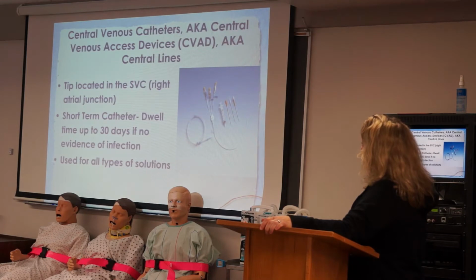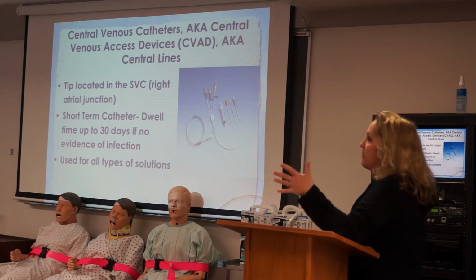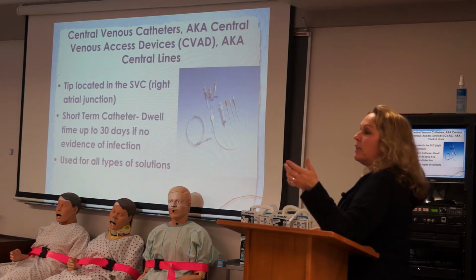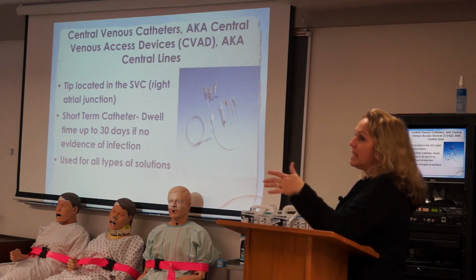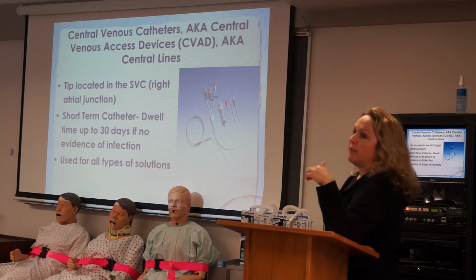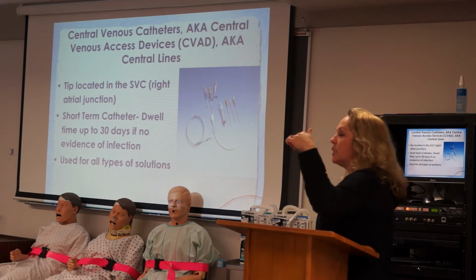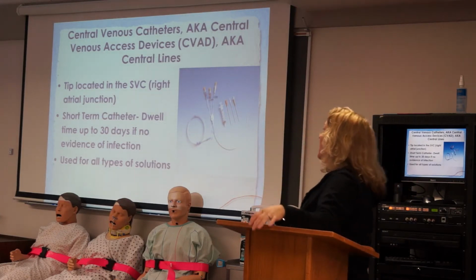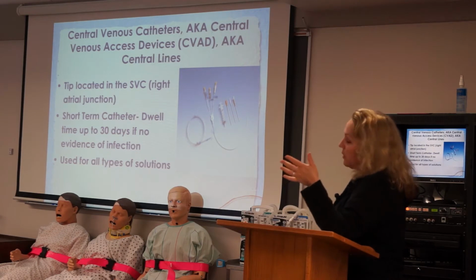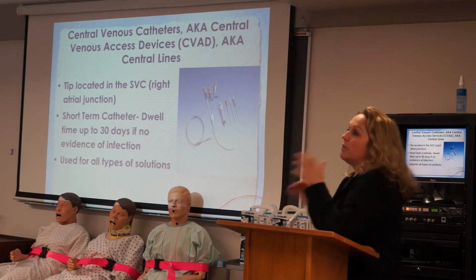So central venous catheters, aka central venous access devices, aka central lines. You may hear all these different terms used or see them written. They all kind of mean the same thing, but remember, an arterial line is actually a central line as well, but it's not a venous access, it's arterial. Your central venous access devices end with the tip in the superior vena cava. Sometimes PICC lines will actually go into the atria, but just barely. It's important to realize that these are in this big vein where there's high flow, so the medication is getting diluted very quickly.